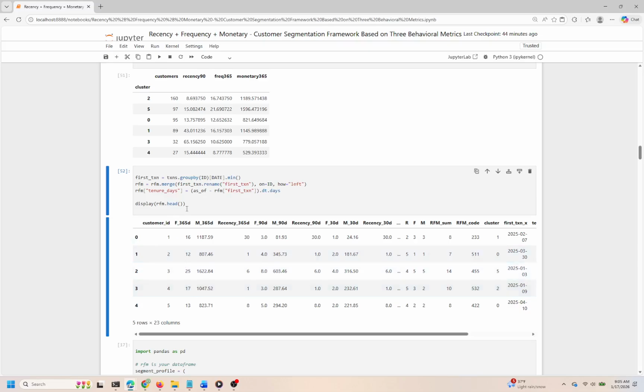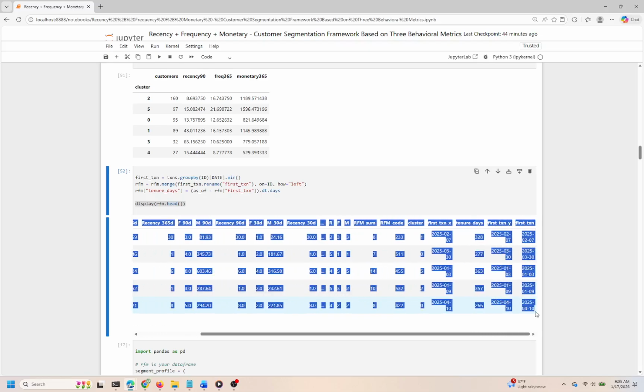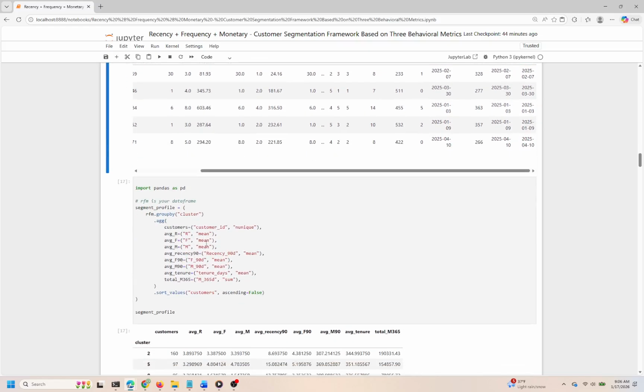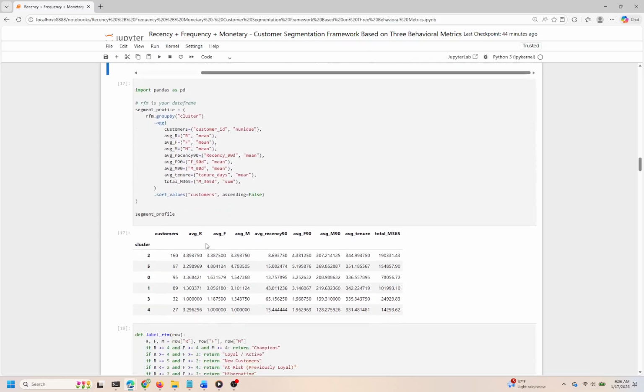Finally, we display the first few rows of the enriched RFM dataset to visualize our progress. This step not only gives us an immediate glimpse into our new tenure days column, but also allows us to verify if the merge was successful and whether our calculations are in line with expectations. In the next cell, we can build upon this newly created tenure data, potentially analyzing how customer lifespan might correlate with purchasing behavior or exploring further enhancements to our RFM model. This could lead to actionable insights that drive more targeted marketing strategies.